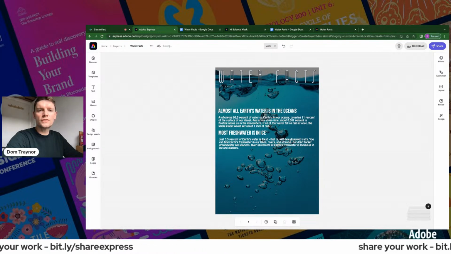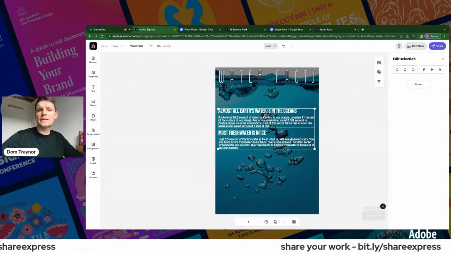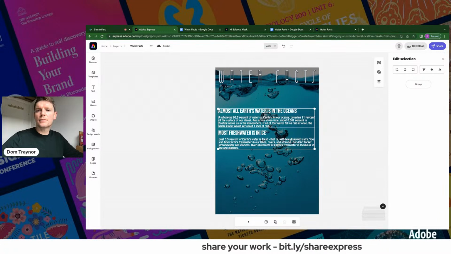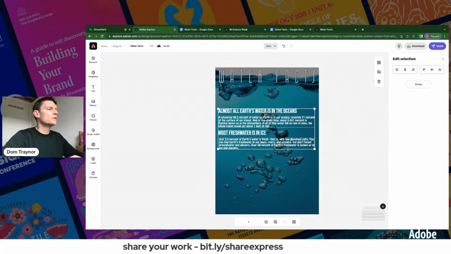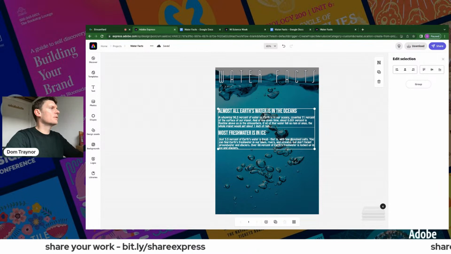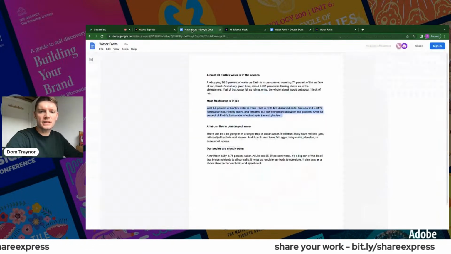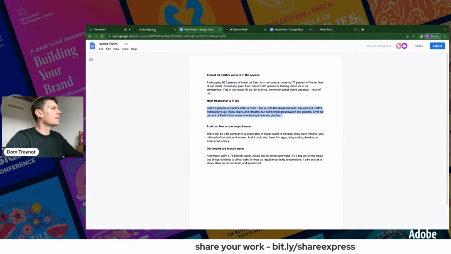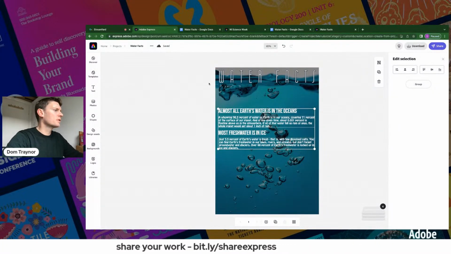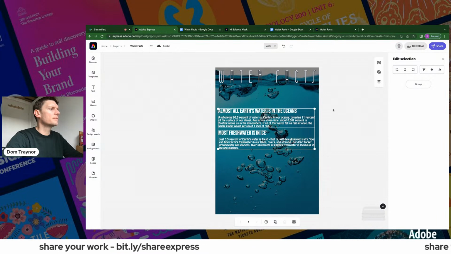And then to go from 2 to 4, dead easy. Select them both. You can do it on anything you like, but if you want to use this placeholder text, then use that. But if you've got your own facts or you want to do it on something different, that's absolutely fine.